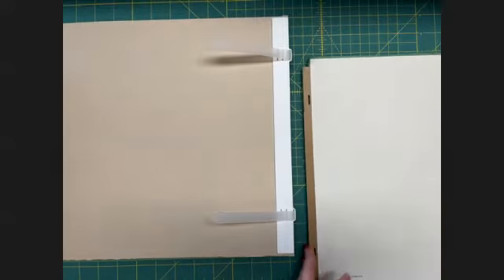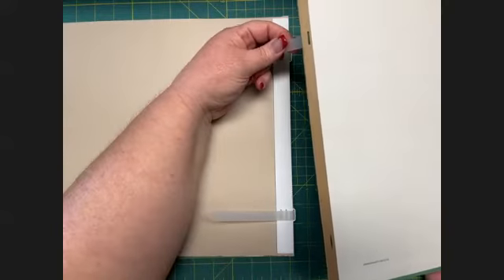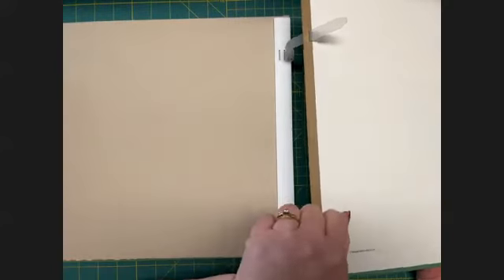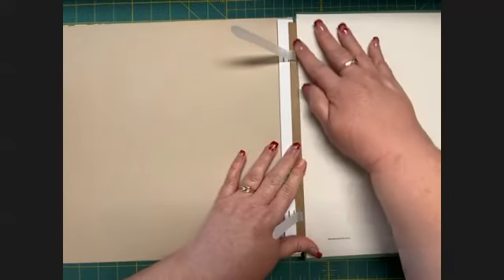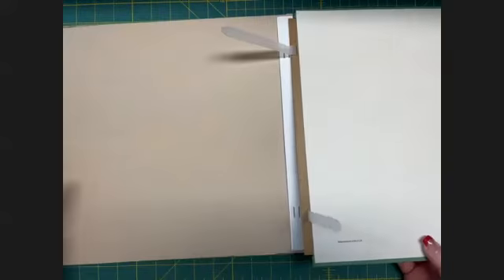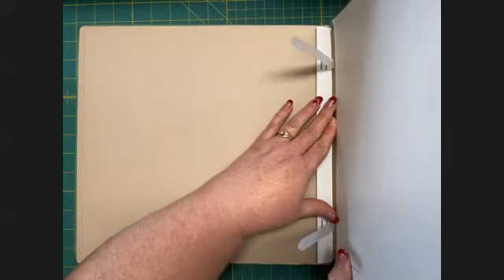By no means am I going to only have this number of pages in the final album — I'm just using a few pages for the sake of showing you how this is done. Then you're going to add your back cover, going up underneath it and threading your laces through. Pull those tight until your back lays flat on that flex hinge. Then I bend the back part up to make it as much of a 90-degree angle as I can.